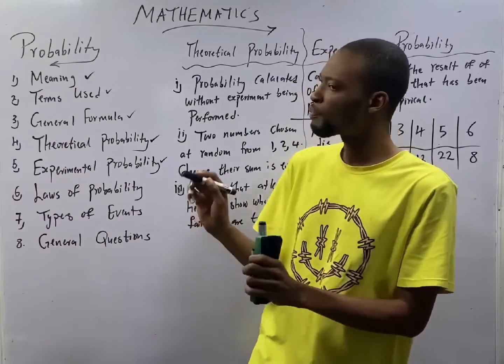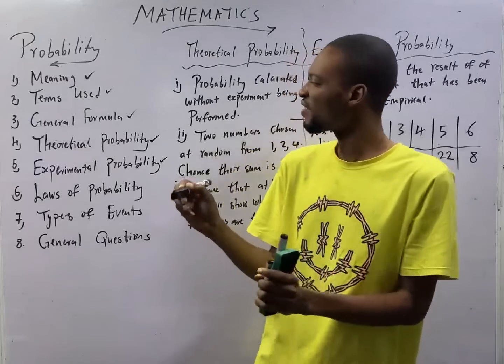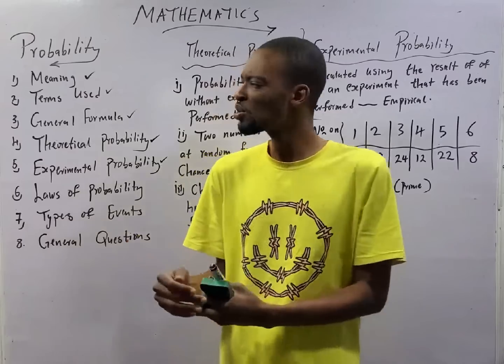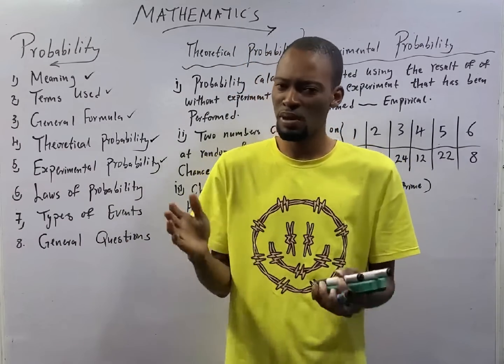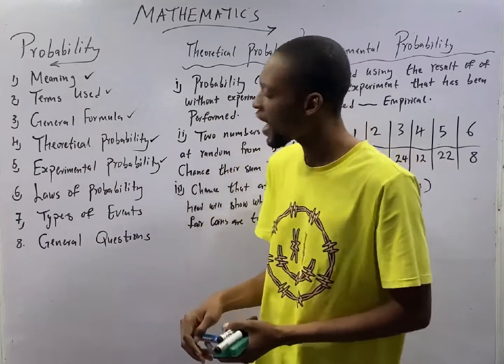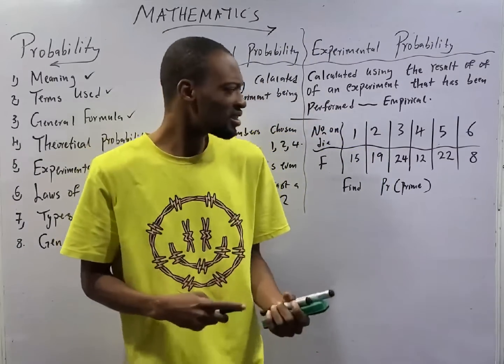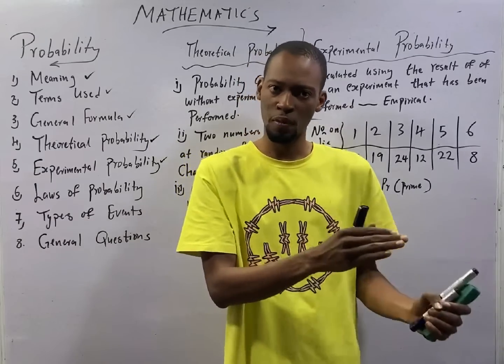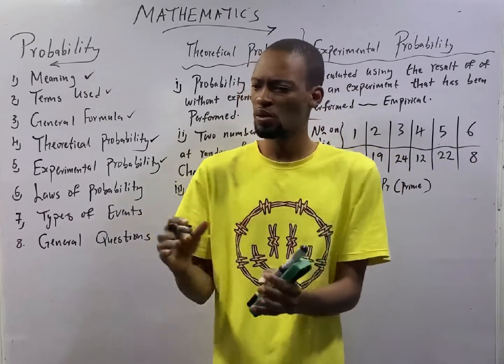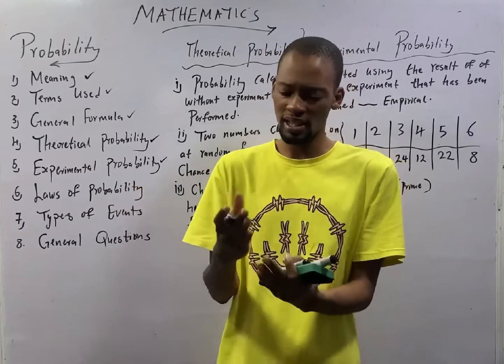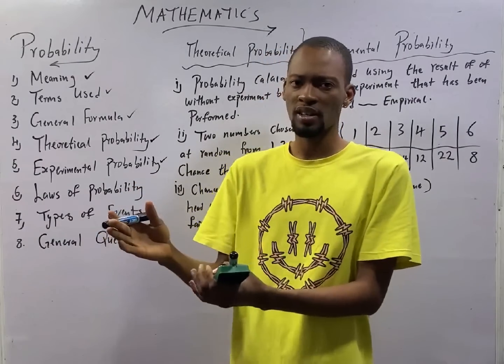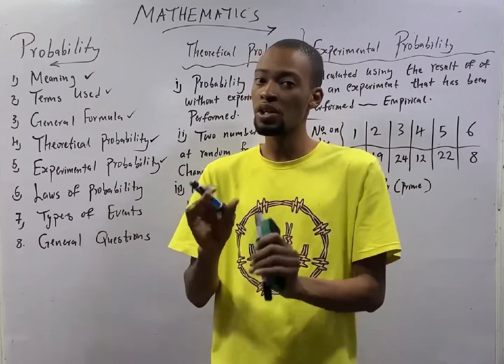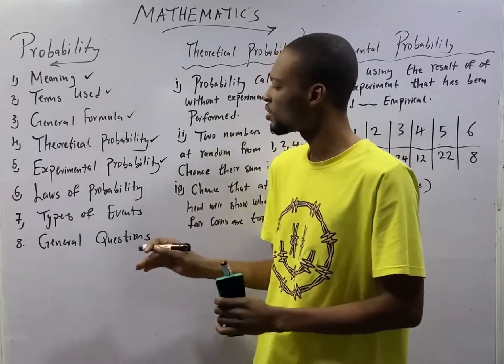By solving a probability question, the range of answers is between 0 and 1. You should not get 2 as an answer in probability. You should not get 5 or 10. And you should not get a negative number minus 7 minus 6 minus 4. The range is 0 to 1. Which means you can get 0, 0.5 up to 1. And it is usually in fraction 1 over something. That is, when it is not 0 or when it is not 1.